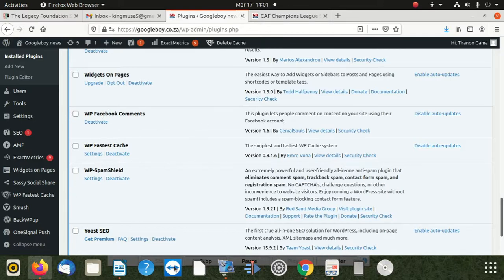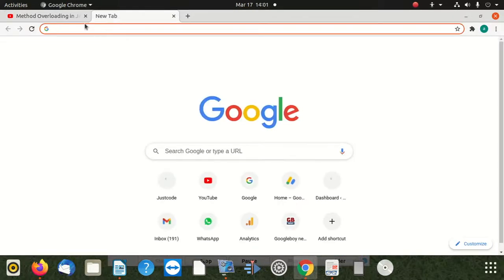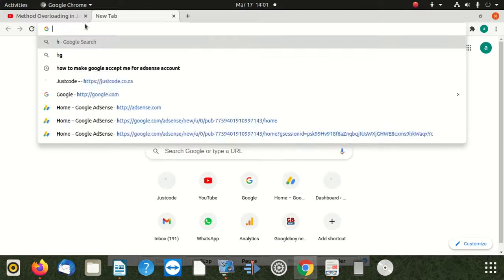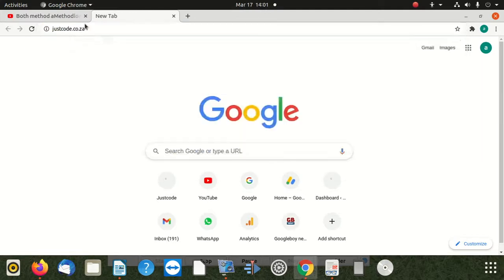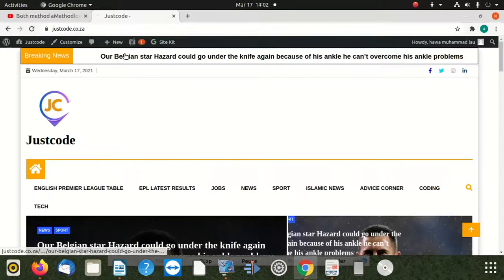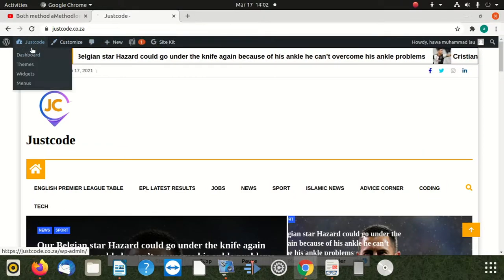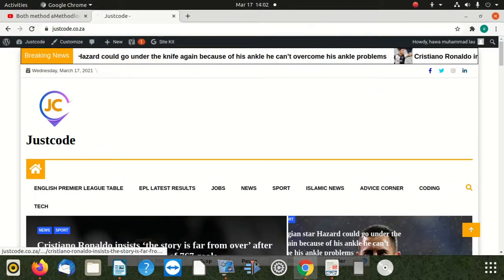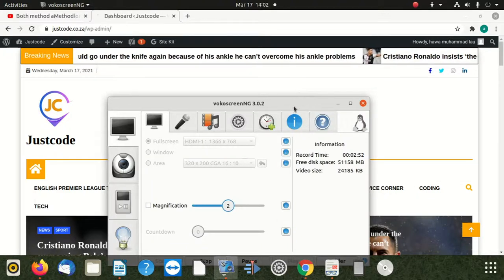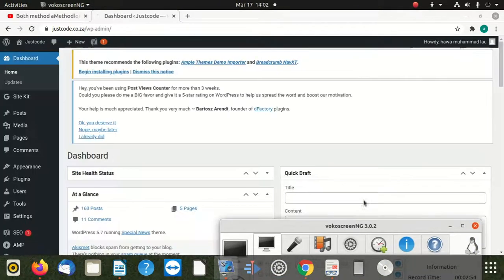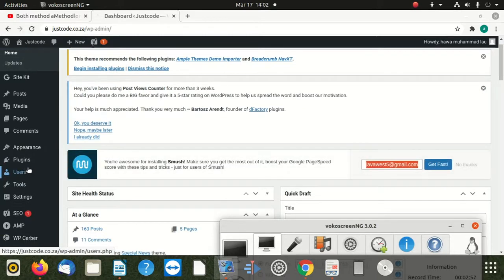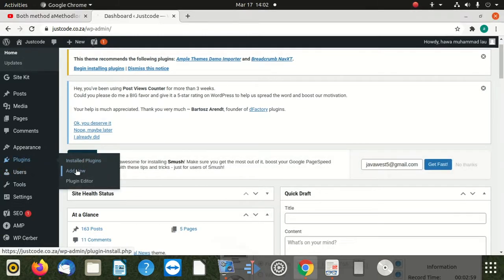So let's go. Okay, the second website is going to be here. That's where we're going to install it. It's going to be called just code.co.za. Then what you do, you go to your plugins menu, then on plugins you click on add new plugin.